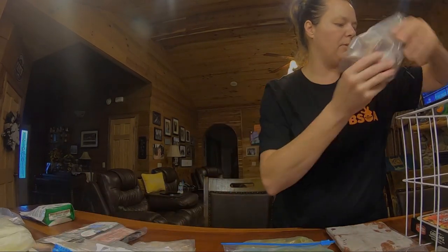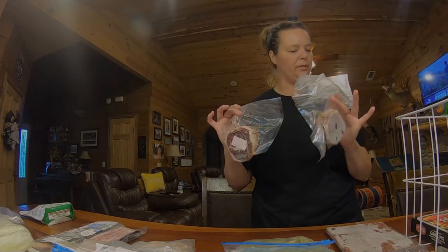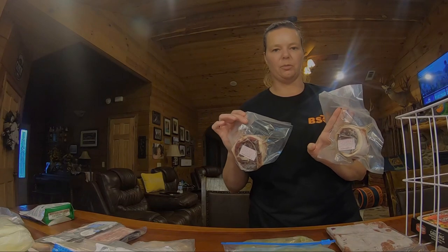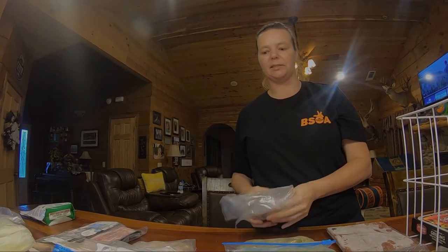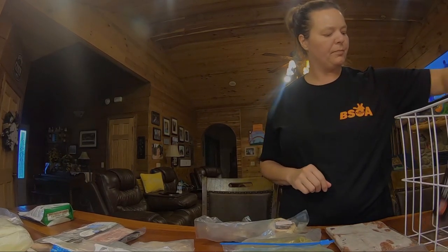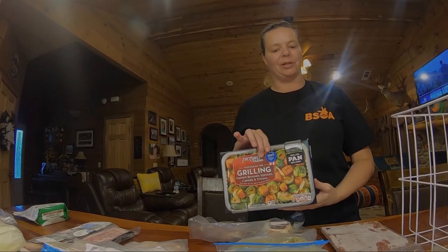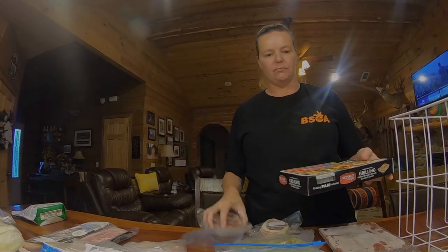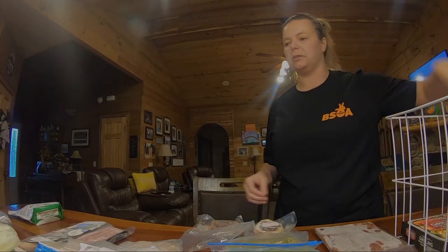And then we've got the filet mignon, and those are individually packaged. We get those from a local processing house, Arkansas Quality Processing, in case you're interested. We always get all of our fresh meat from them. Centerville, Arkansas, give them a call. And then vegetables that we're going to have with the filet mignon. So there you have it. That is all of our meals.